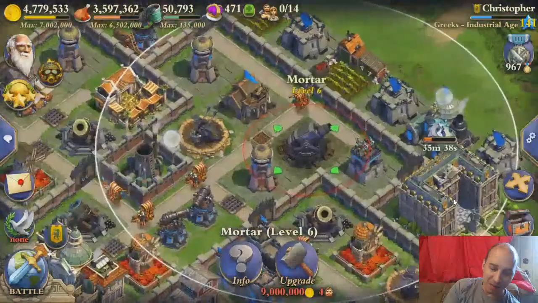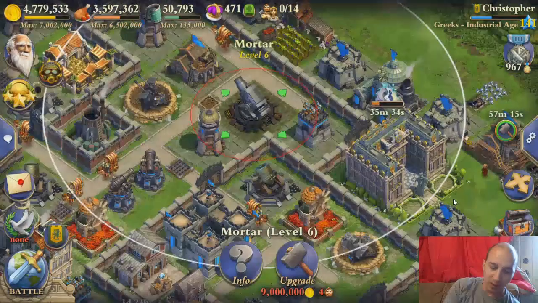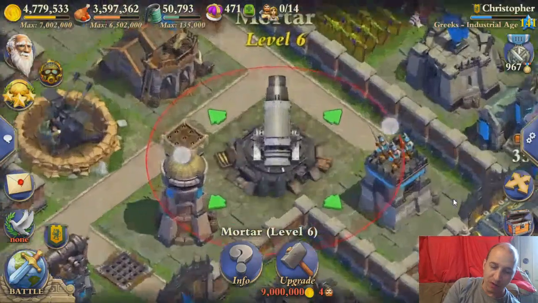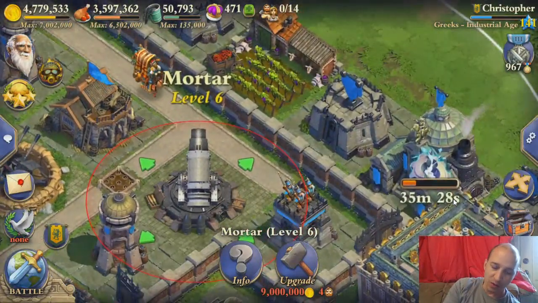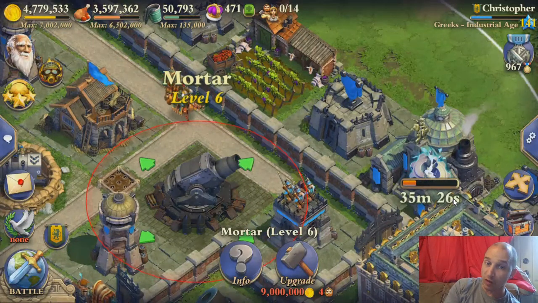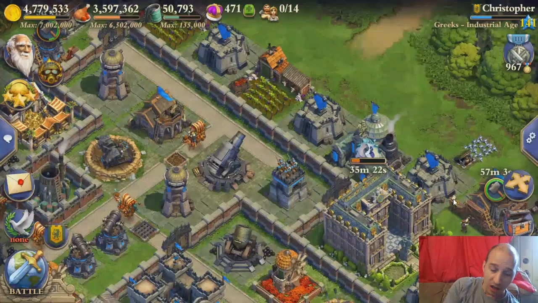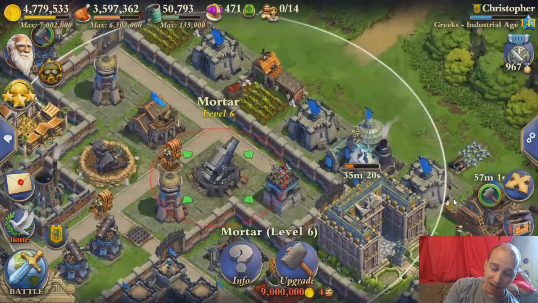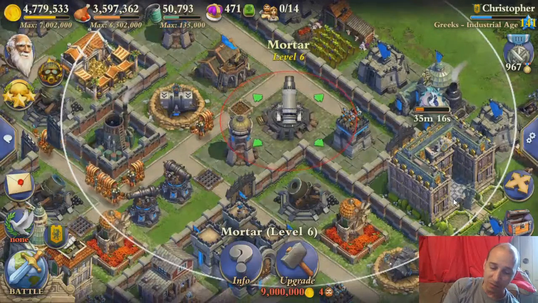I like to keep my mortars a little bit back away from the walls. The reason for that is if you place your mortars or your catapults right on the wall, any troops that are attacking said wall will not be hit by that mortar. They might catch a little bit of the splash damage, but it will stop firing if there's a guy standing right in front of it, as you can see by the little red circle.